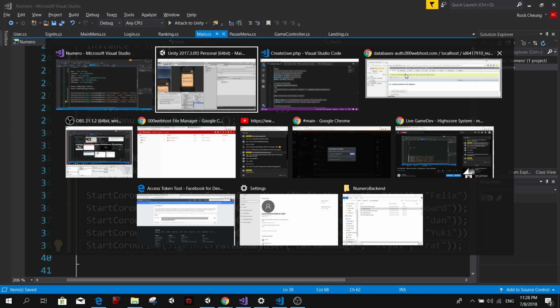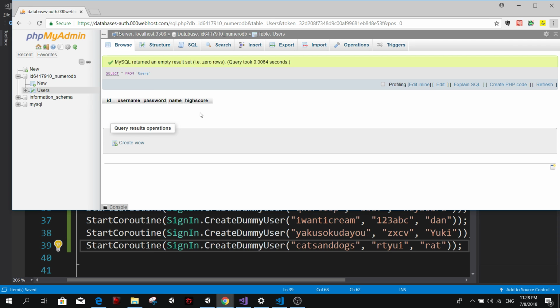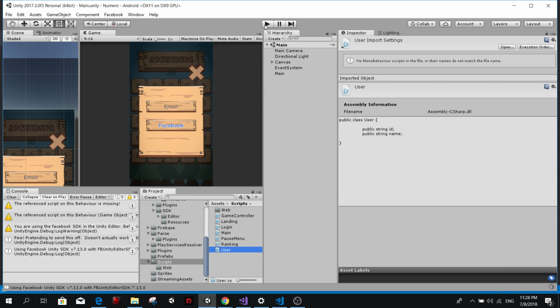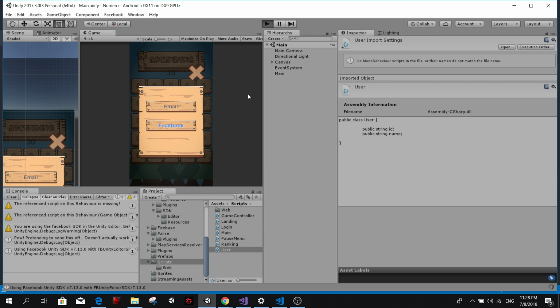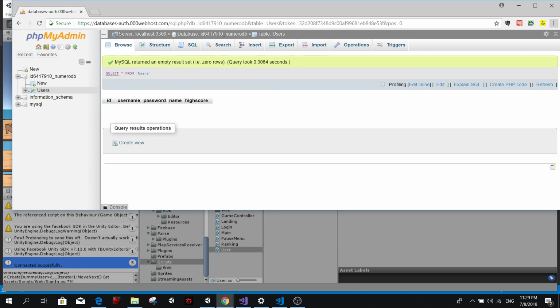So we should be able to check them here when we create them, and they all should have a high score of 0. So now if we play Unity, it should happen on the first try at the beginning, I mean, without me pressing any buttons. So connected successfully 5 times. So now we go to the database and we refresh this.